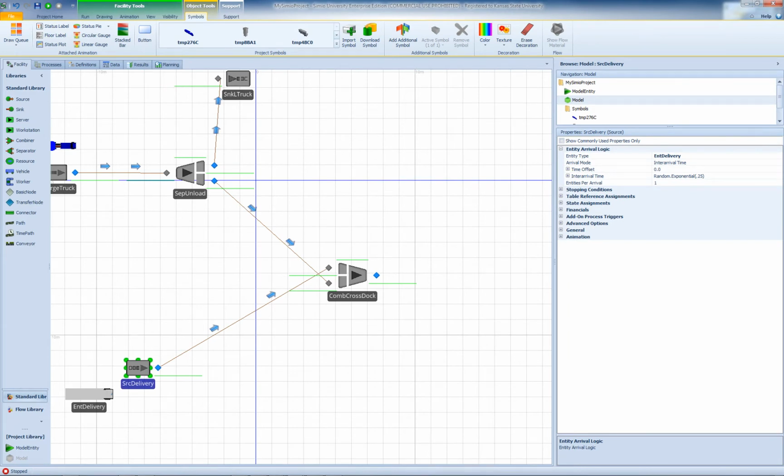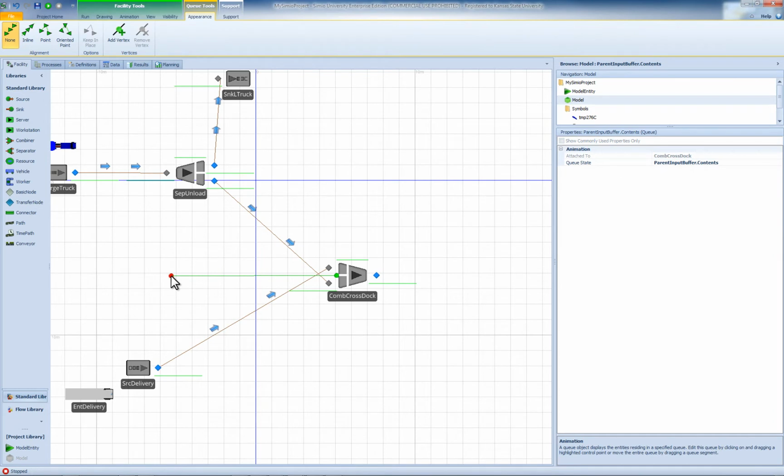The question of this delivered truck generating source is I'm going to generate entity delivery, and I'm going to generate initially. So entity per arrival, I'm using 3, and then stopping criteria, I'm only generating 1 batch. So I'm generating 3 trucks, and I call it good. Just generate 1 time, and that's it. It's not every so often that I generate a delivered truck, which means in the beginning of the simulation I generate 3 delivered trucks, and that's it.